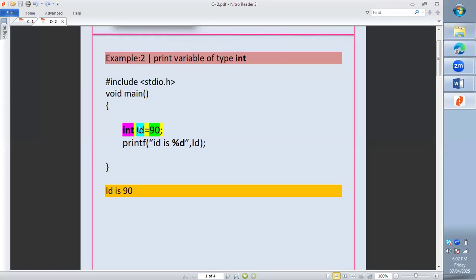But in simple terms, we can say it is a data identifier. To identify data, we use the variable names. So it's a data name or data identifier. To identify this data value, we name it. We provide an identifier, which is nothing but a variable. And what type of data can be held in this variable? We write it using a data type.